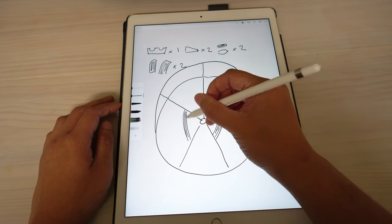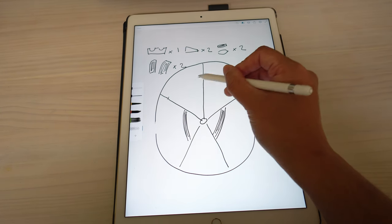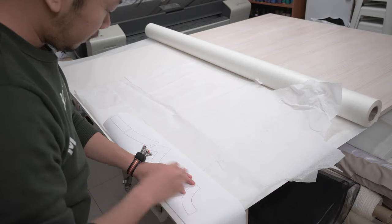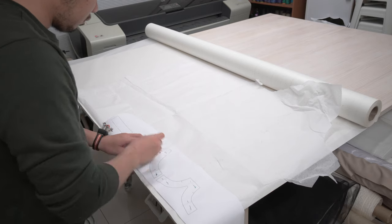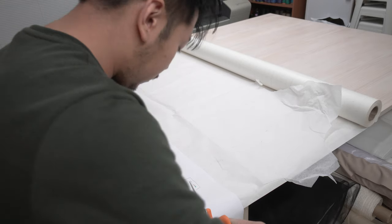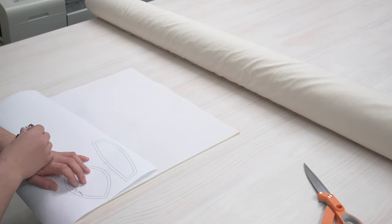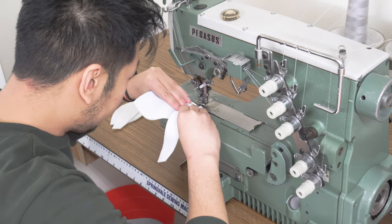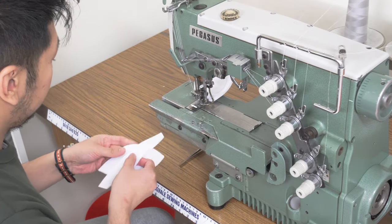Now these are only for the main fabric. For this dress we'll need to cut the lining and the interlining as well, but the pattern will be pretty much the same. We're starting off by cutting some violin for the top part of the corset. Violin is a non-woven, non-fusible stabilizer and that's to stop the top from stretching. Next up I'm making the breast cup from a piece of bonded foam, and then sewing the cups together with a cover stitch machine. The reason I'm using a cover stitch machine is that I'm butting both ends rather than having them overlap.